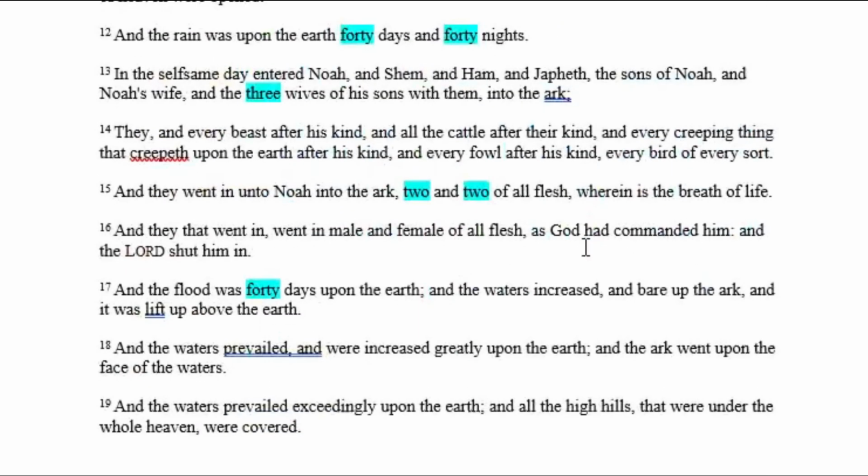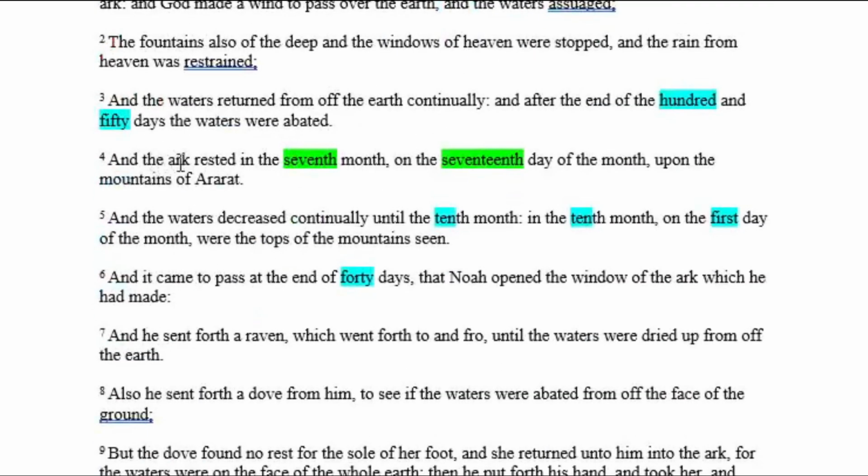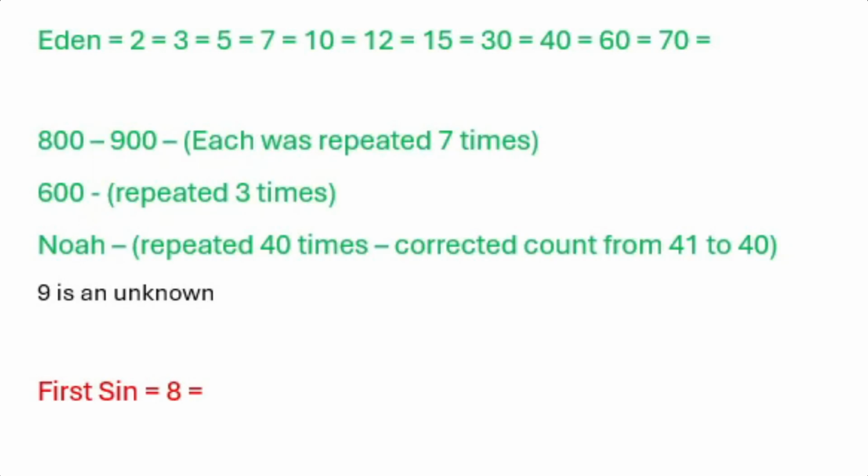Well, that sounds fine. Let's put it in there. Can we confirm it? Down here, there's a repeat of it. And the ark rested in the 7th month. Do we have a 7 there? On the 17th day of the month, up on the mountains of Ararat. But right there we have our 7th and our 17th pointing, and up here we have it. So right there we have a 17 we're going to add to the pool. Make sense? How else would you encode this? If there's something in here, and make it accessible to whoever is carrying it. Yeah, that's it right there.